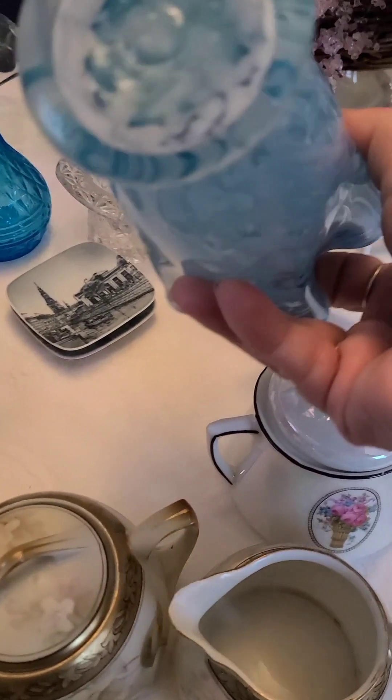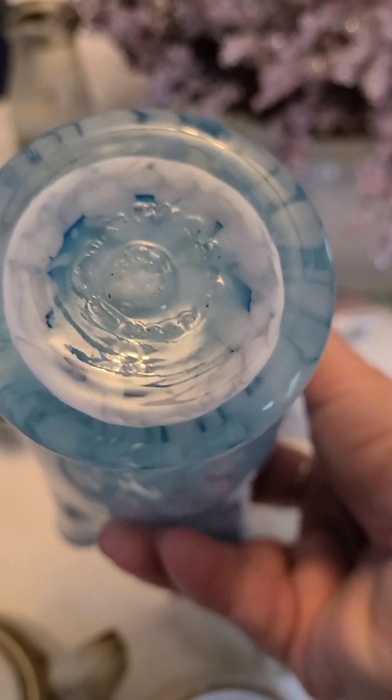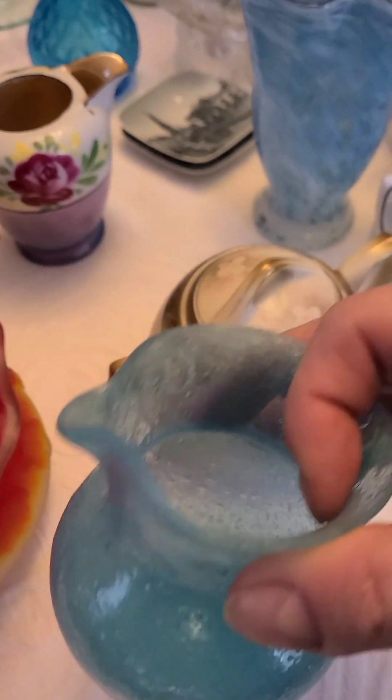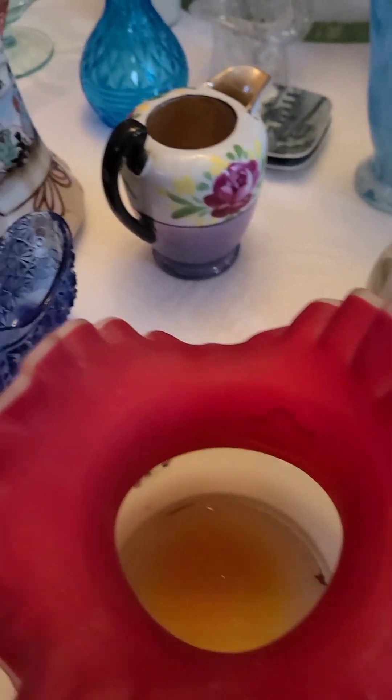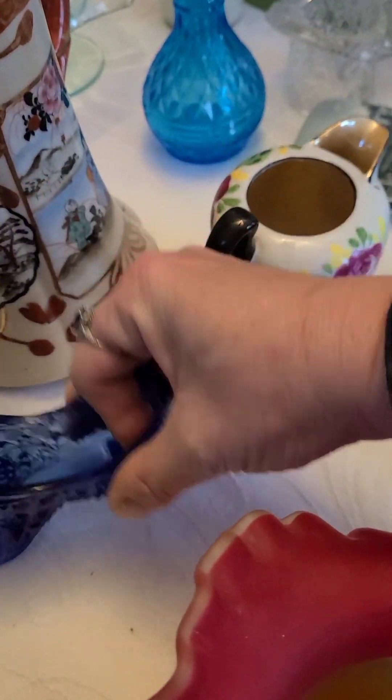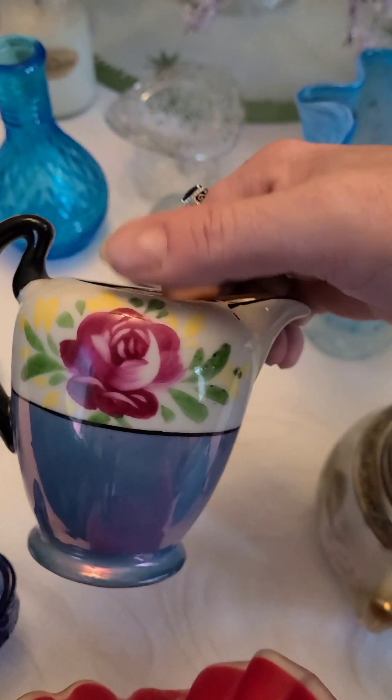This I always thought was really pretty. It does have — is that writing or just the design? I can't tell if it's writing or not, but it's very very pretty. This is kind of a crackle glass type little creamer — we've had this for a while. It's really pretty; we have several in about every color. Here's another little pretty creamer made in Japan — it'll be going upstairs to sell.